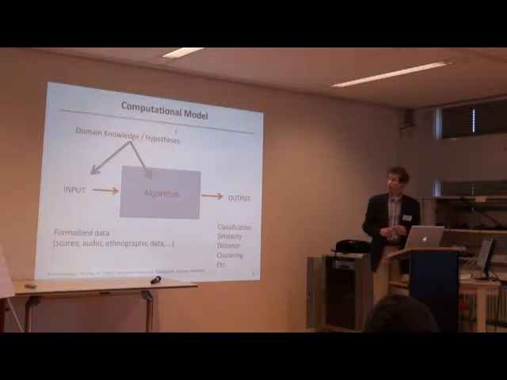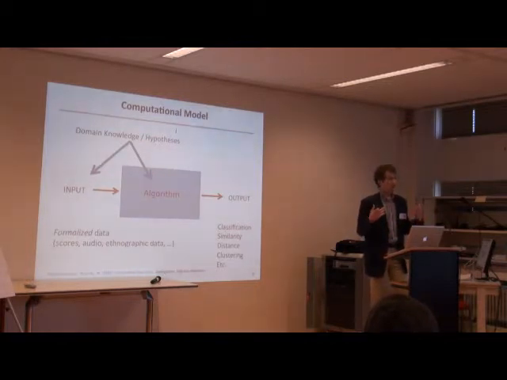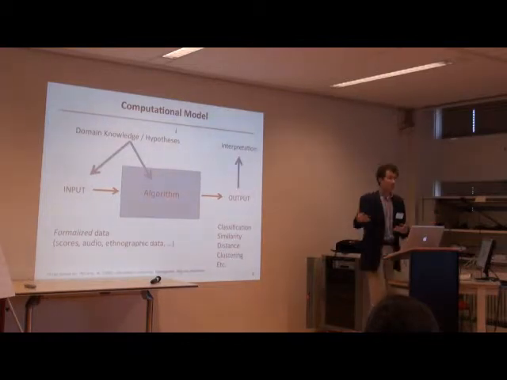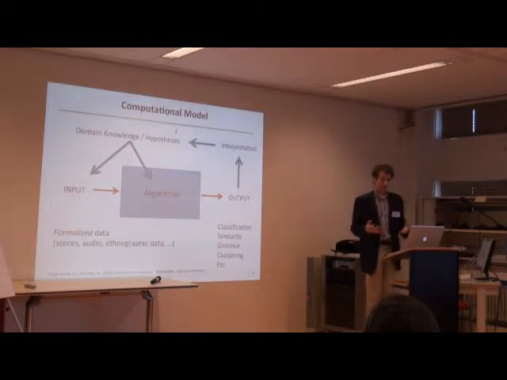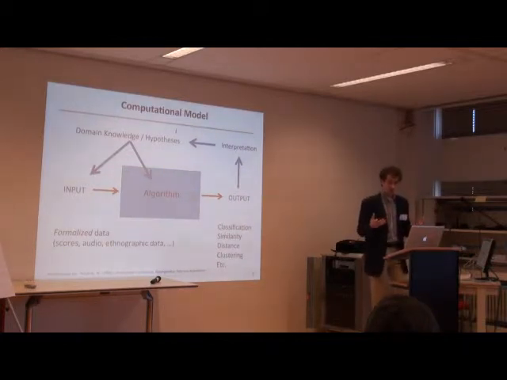Now, of course, if you want to apply this to a certain research field, for example music, then we need to incorporate knowledge about music into this input, this formalized data, and into the algorithm to a certain extent. And then the algorithm tells us something, and we have to interpret that, which is a very crucial step, and there are many problems in that, and I will come back to that. The interpretation of this output can be used to improve the domain knowledge or the hypotheses we have about the object of study, and can be included in the data and the algorithm, etc. And thus we have a research cycle so that we can continue to build knowledge.